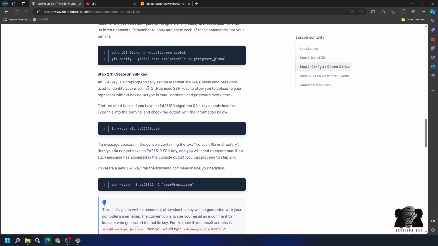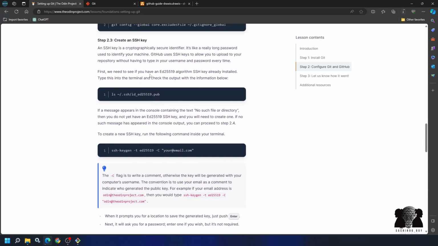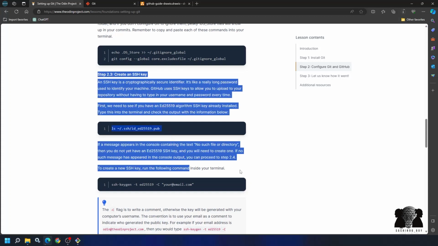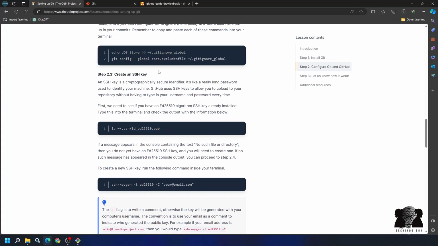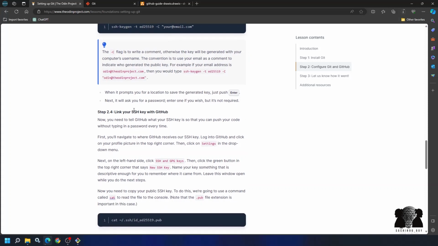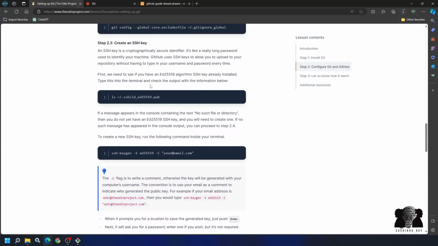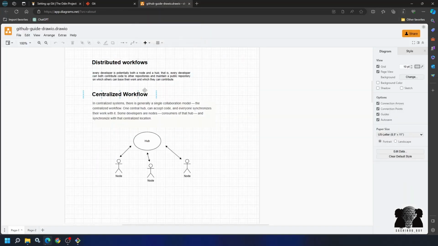And then they will give you an option to create an SSH key. For now I will not go through the SSH key section, and I will go through this section once you have followed the GitHub sections of the course. And then you have to link that generated key with GitHub. So this section will be covered in a later part of the course. So let's just first go through here.